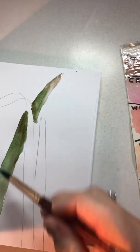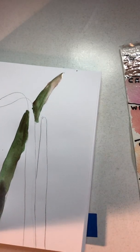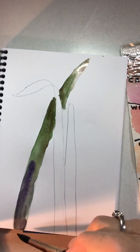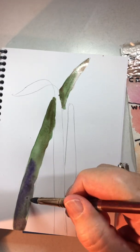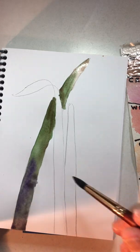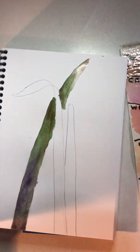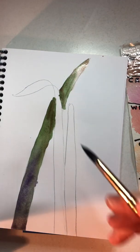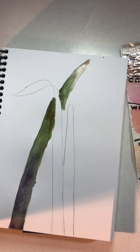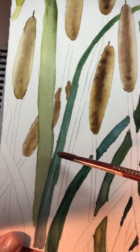And I like to drop lots of color in so that there's a different color every inch at least. And right here at the bottom I put a purple. Purple and green will make a really neat darker green, or even look kind of purple, which I kind of like the looks of that. Then coming back through, you'll be able to lift the colors so that you get these streaks right here, like you see here.